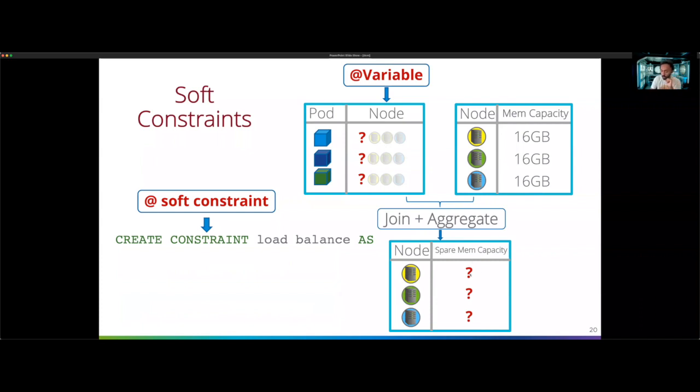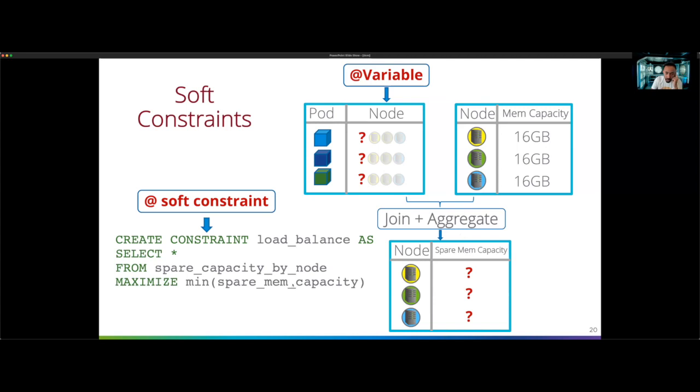Note that this itself is a variable, because the spare memory capacity depends on the assignment of pods to nodes, but you don't have to worry about that. DCM will take care of generating intermediate variables, linking them, all of that. Once you specify such a view, you can say, I want to maximize the minimum spare capacity on this column, which forces these pods to be spread across nodes.